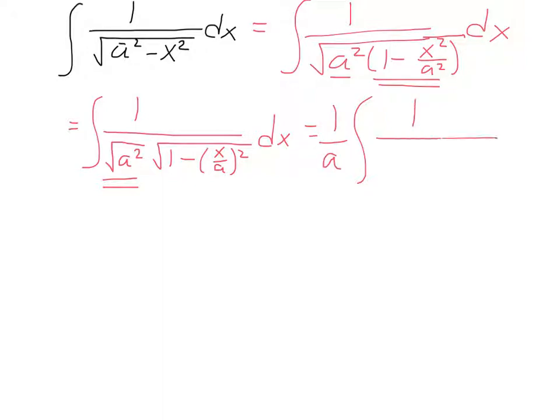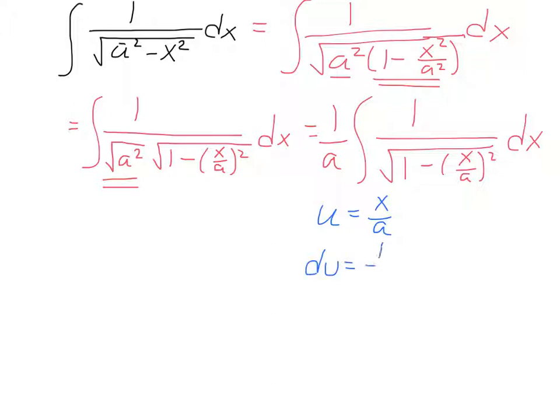And I'm now left with this square root of, with the 1 in front, which is what I really wanted, minus x over a squared. Well, the good news is I got my 1 in front. The bad news now is I don't have just x squared inside my square root. I have an x over a squared. So I would have to do u substitution. And my u would be x over a. And then as a result, remember that a is a constant. The derivative then would be 1 over a dx.